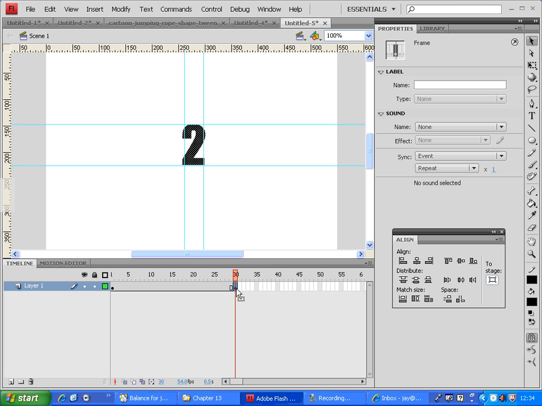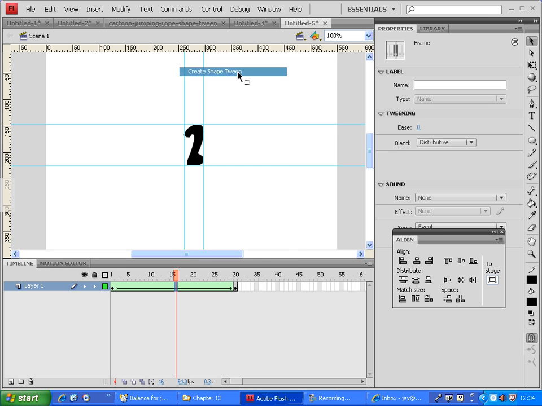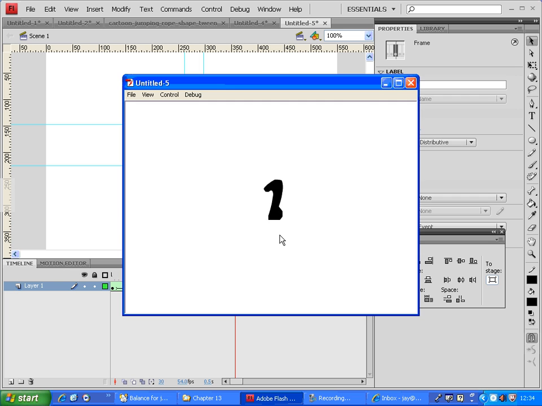Once we have these two on each end, you go in between anywhere, right click and add Create Shape Tween. Now when you add that, you will see that the timeline will automatically change 1 into 2. See that?